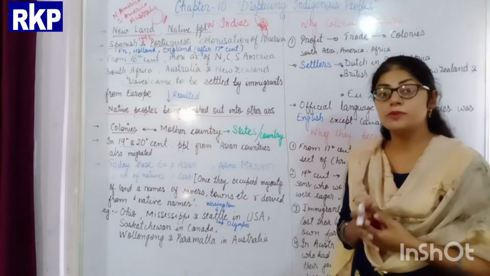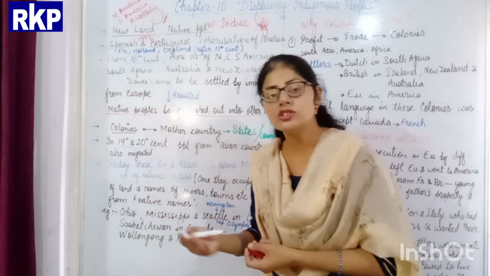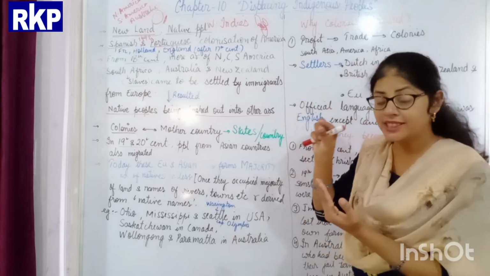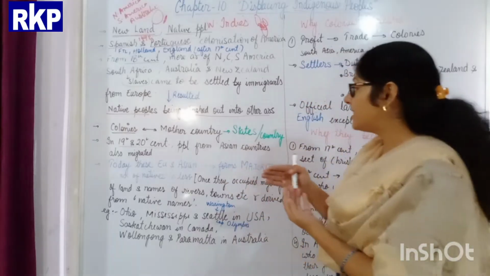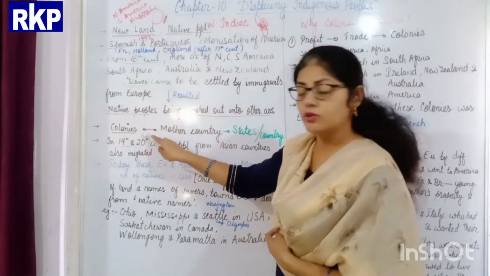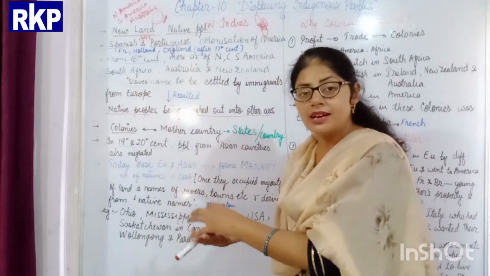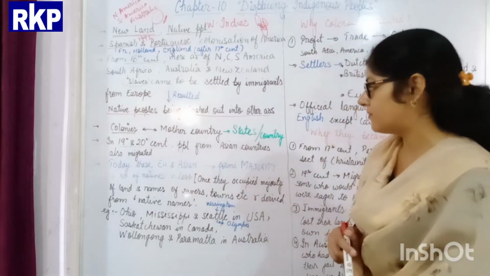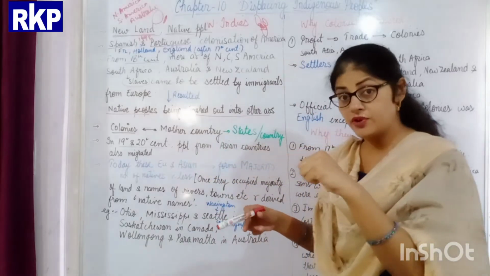They called themselves civilized and called the native people uncivilized. This thing I will also tell you later on: what criteria they fixed for calling a person civilized, and why they called these native people uncivilized. Okay. So now you know what colonies are. Colonies are the land which is occupied by another country and exploited for its economic benefit. The mother country is the country which exploits the colony for its benefit.